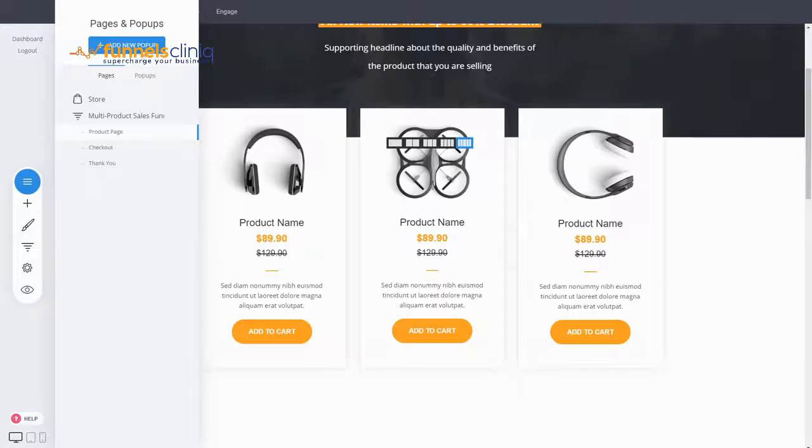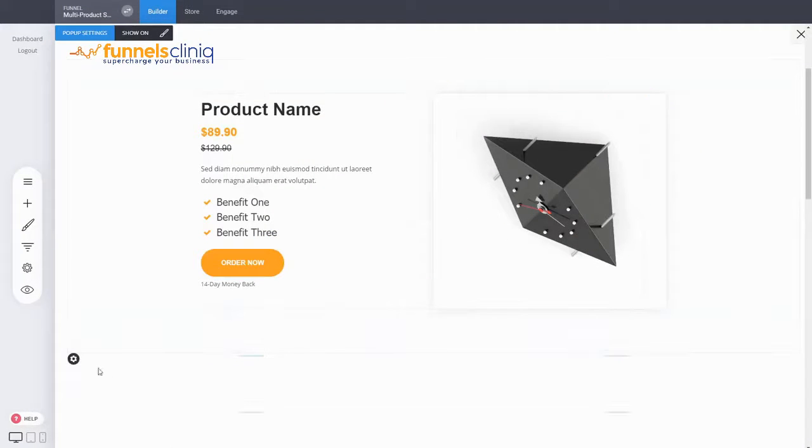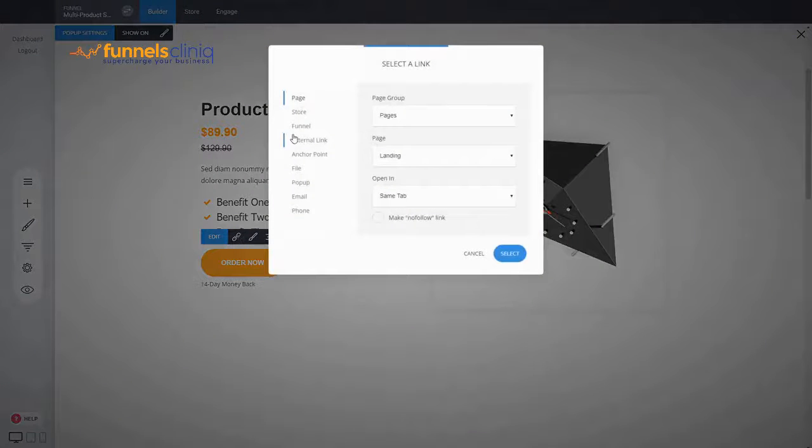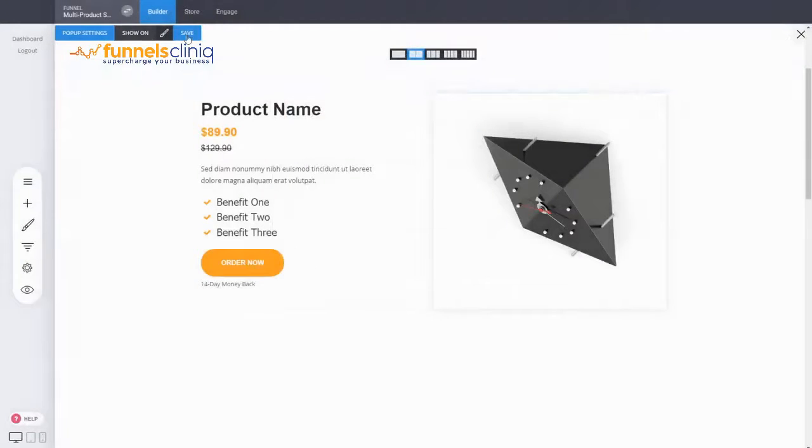So this way you can do different pop-ups for different types of products that you want to upsell into your page. You can have a product like this, for example, which is a whole-page pop-up, where you have a lot more space to modify the looks of the upsell that you're trying to do. And again, for this button, you just go to the link, go to store, select, let's say, this product, and have an action to add to cart. Or you can have it be buy now, and when they click on the button, it will add this upsell to the cart and go directly to checkout, so you can buy both products, the one that you clicked to add to cart and the upsell one from here. So yeah, this is it. You can have it show nothing or go back to the page, something like that. So click on select, save the page, and we can click on the X to close it.